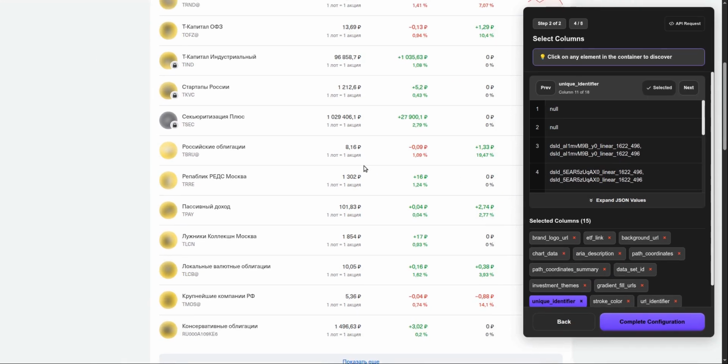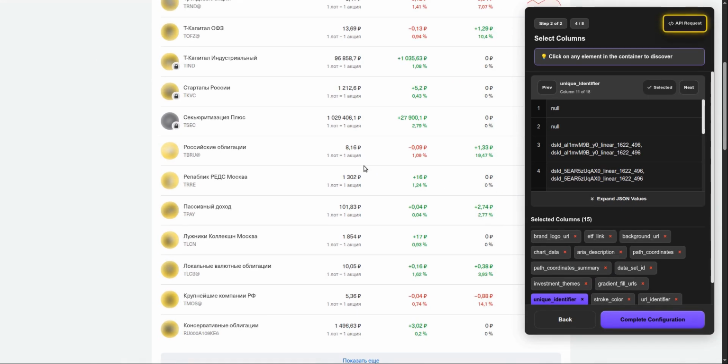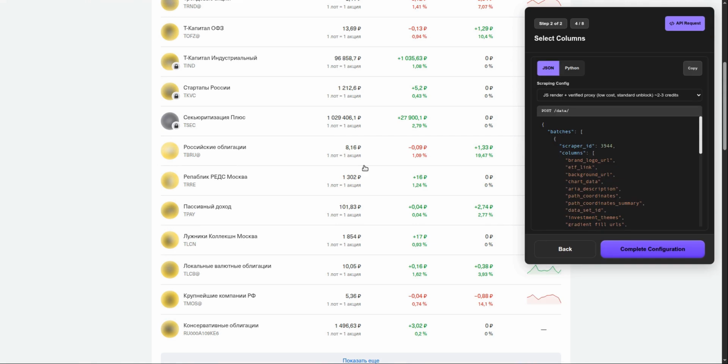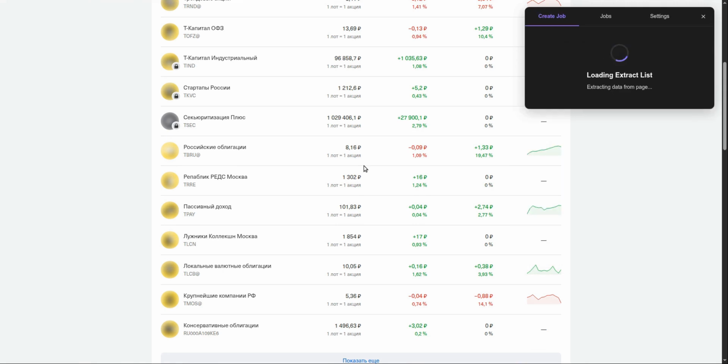Developers can click the API request button to see exactly what the scraper returns: clean rows, blank values for missing data, and nested arrays preserved perfectly. Validate and complete the configuration to ensure any missing field always appears blank. No guessed or invented data will appear in your dataset.